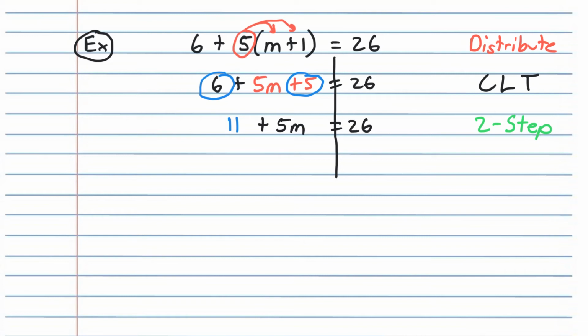Okay? So again, we want to keep the part attached to the variable for later. So we're going to save that 5 for later. Let's take care of that 11. Some students were confused by this. When there's no symbol in front of it, that's implied that it's a positive, right? So to get rid of it, we're going to subtract. Okay, whatever I do to one side, do to the other. Notice I'm moving it around this time. That's why I'm doing the opposite. Okay, so 11s cancel out, and I get 5m equals 15, not 25, 15.